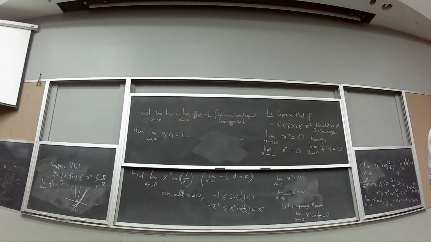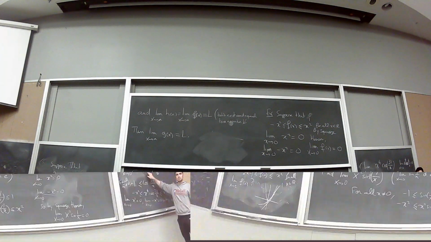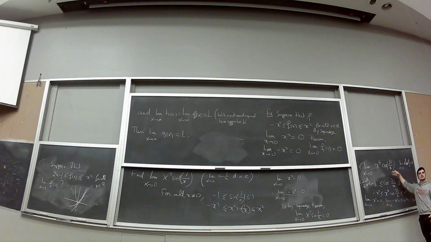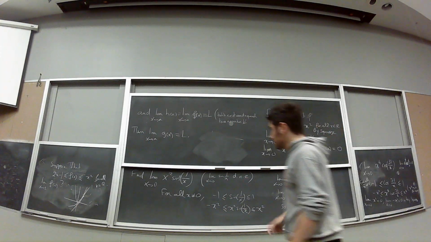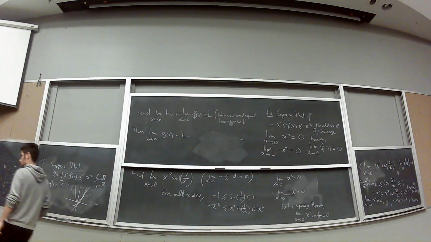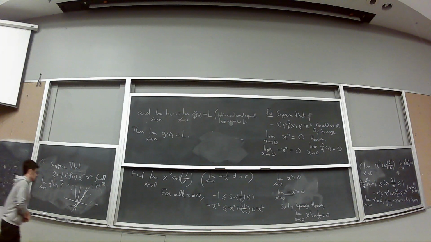Usually, whenever you cannot use the limit rule, and you have something that is bounded, like cos of 1 over x, it doesn't have a limit as x approaches 0. Great, but it's bounded. Now it's not a rule, but once you practice a lot, you will be able to spot, okay, here I need to use the squeeze theorem. We will be doing more practice. Let us move to continuity now.